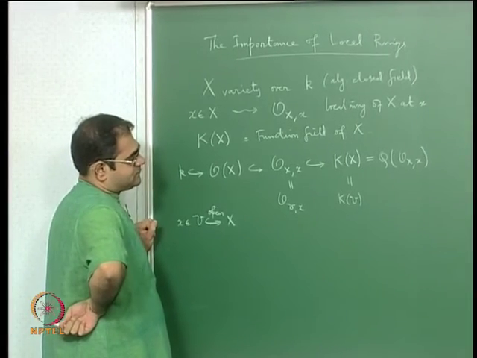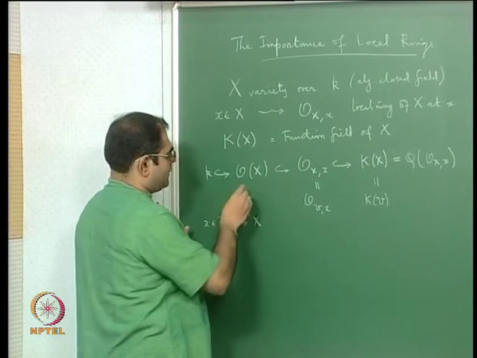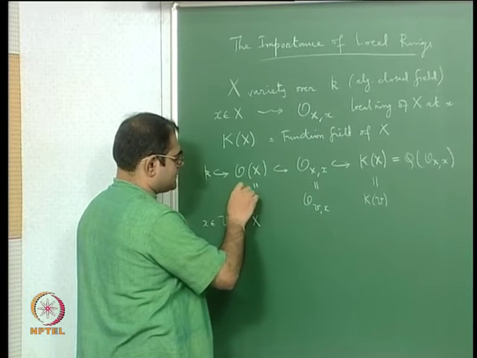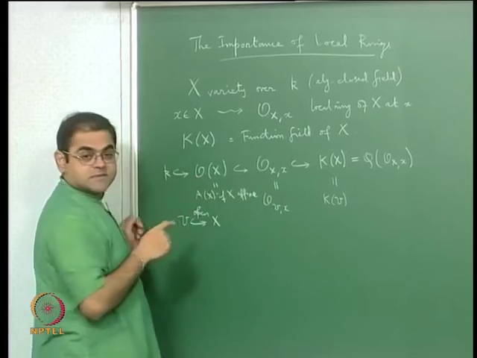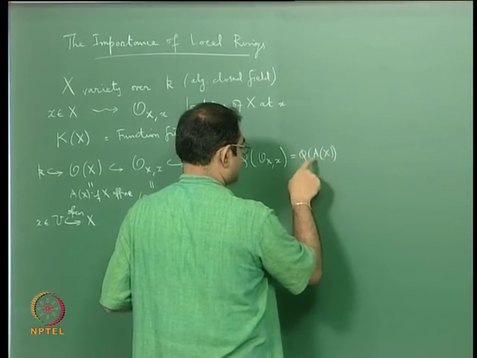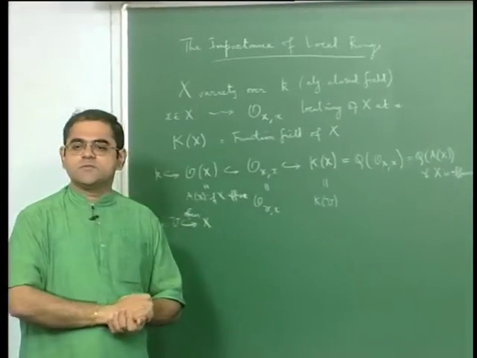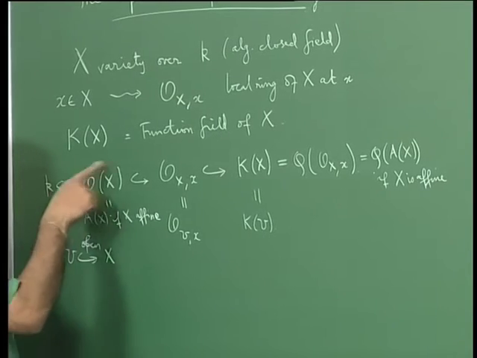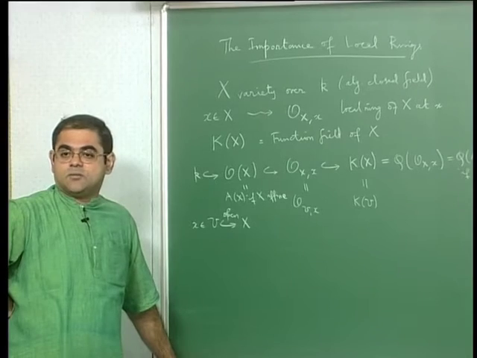And we have seen that the local ring already has a lot of information stored in it. In fact, I should also mention that Ox is equal to Ax if X is affine, and in that case this is also equal to the quotient field of Ax. Of course, when I write Ax, this is defined only if X is affine, that is, X is isomorphic to an irreducible closed subset of some affine space. And of course there are many other things. If X is projective, we have seen that Ox is just K, because there are no non-constant global regular functions on a projective variety, right.